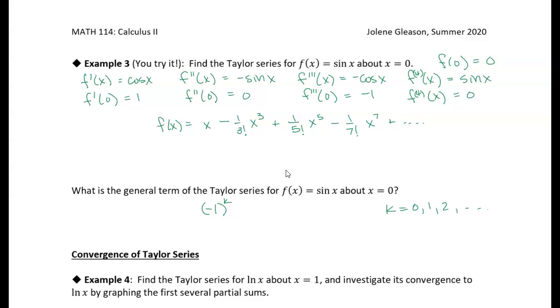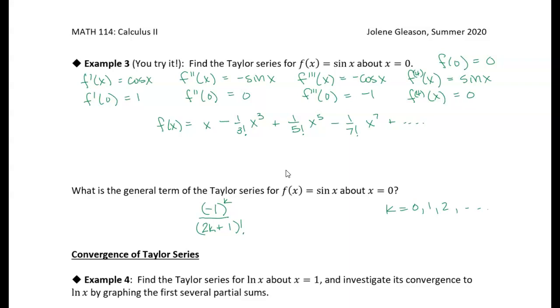Now, in this case, we've got these factorials in the denominators, but they're the odd factorials rather than the even factorials. But an odd number is always an even number plus 1. So we can always get an even number by multiplying by 2. So the trick here is to write an odd number as 2k plus 1, right? Factorial. And then sometimes you just have to try things and then check it, because you could also get it by doing 2k minus 1.